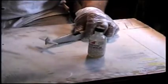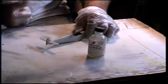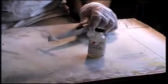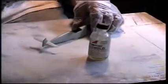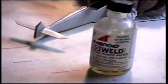This is my little makeshift portable table right here, so I get better results of what I can do, fellas, if I have the camera in front of me. This is something I should have learned a long time ago. On this sequence of operation, it works well for me. As you can see, I use Ambroid ProWeld. It's good stuff. I stay away from that cyanoacrylate stuff, boys.